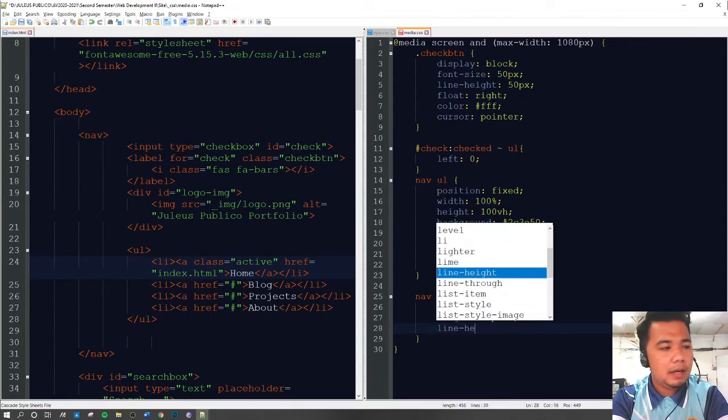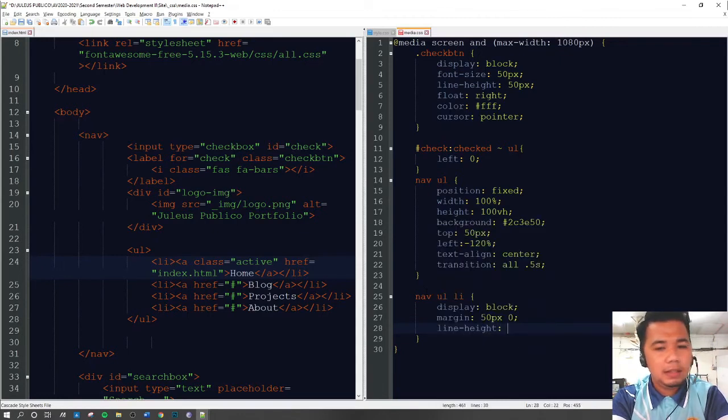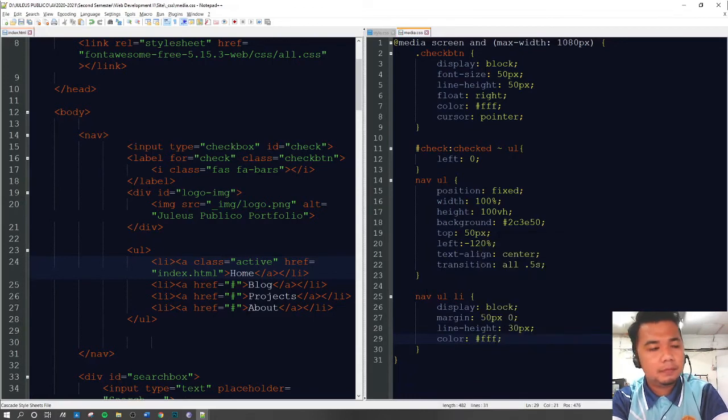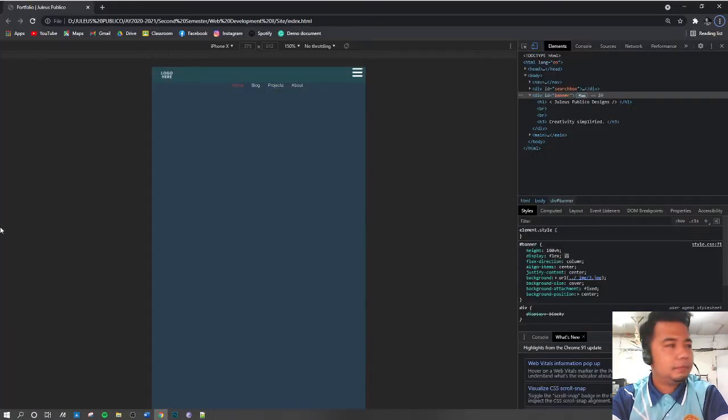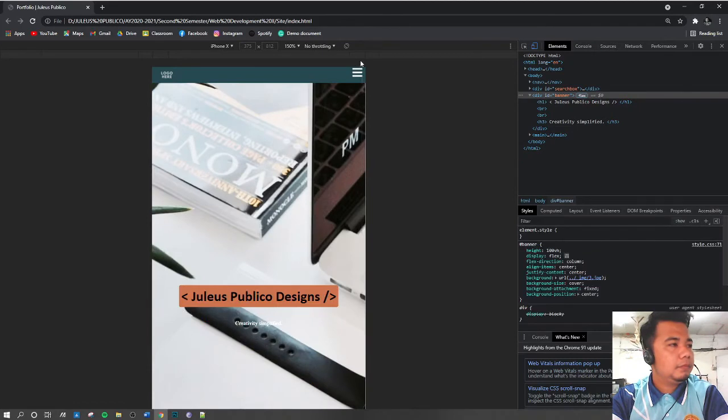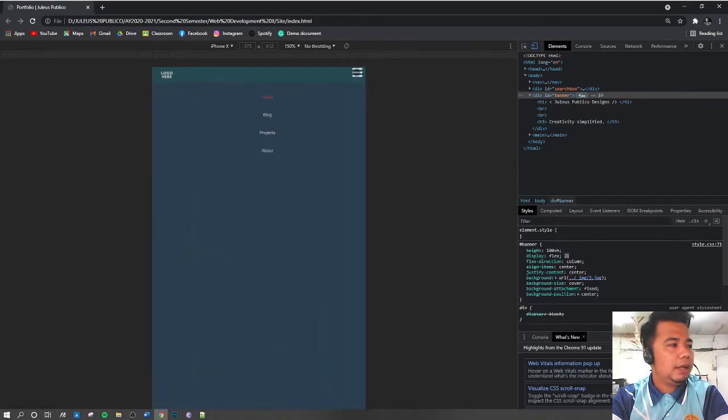And then line height, let's give it about 30px, and then the default color is white. Check. Okay, however, our fonts look a bit small.